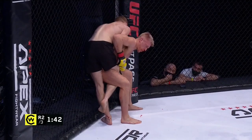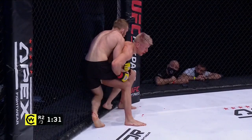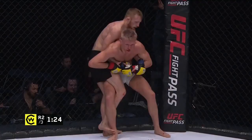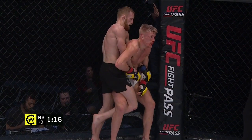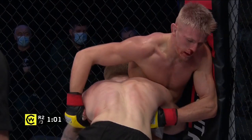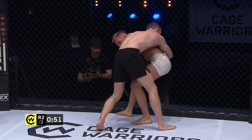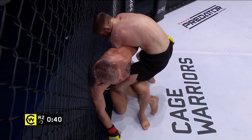Matt Elliott for a second there looks like he's thinking of tying up a Kimura on the right arm of Scott Pedersen. Elliott's probably confident on the back though, because he trains back defence every day — that's the nickname, BDE. That's what we came to the conclusion: BDE stands for back defence every day. So we're about to see if BDE really does stand for back defence every day. You talk about the high-level competition he's had outside of MMA on the mats — that really does breed a champion's mindset. We often see it in the collegiate wrestlers coming into MMA. Scott Pedersen competing internationally as an amateur has been in those exact same spots.